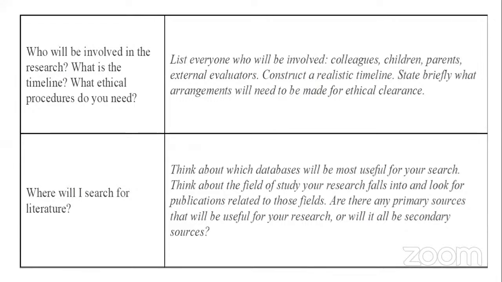So where will I search for literature? The database will be most useful for your research topics. So see how your research falls into it and look for publications related to those fields. Are there any primary sources that will be useful for your research, or will it be secondary sources like that?